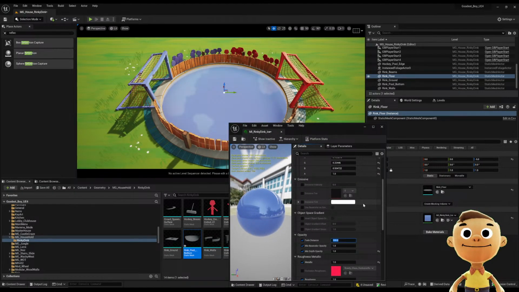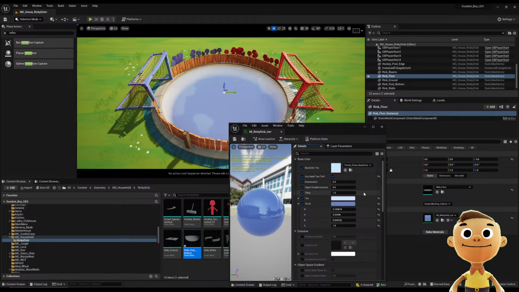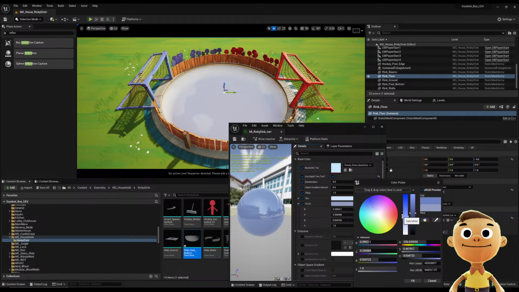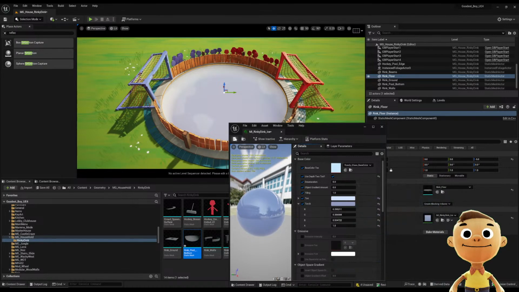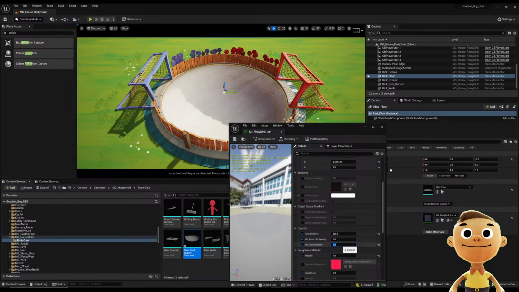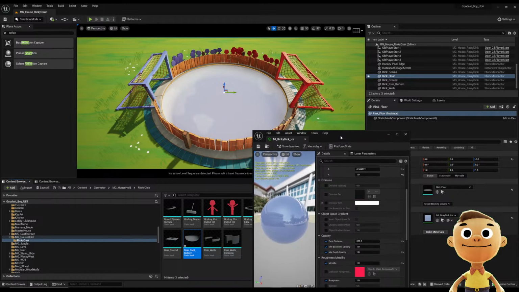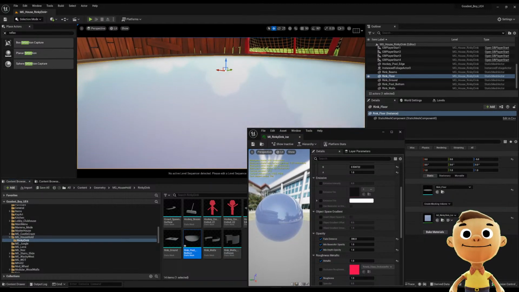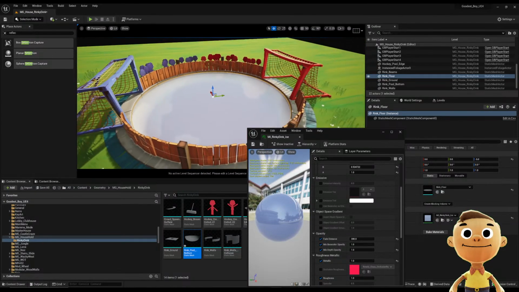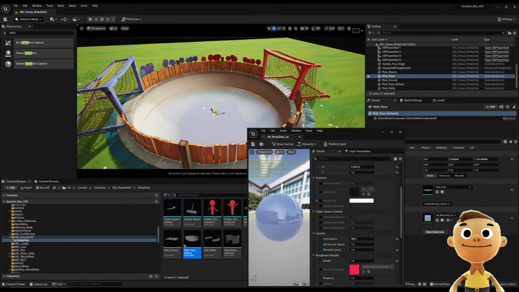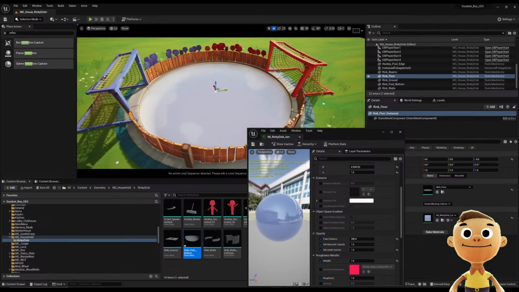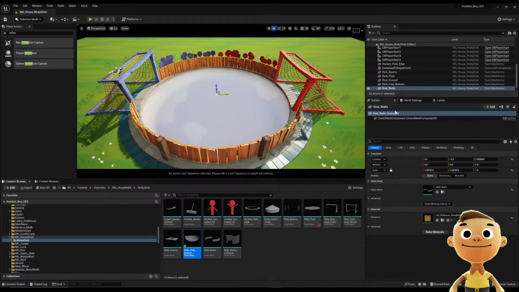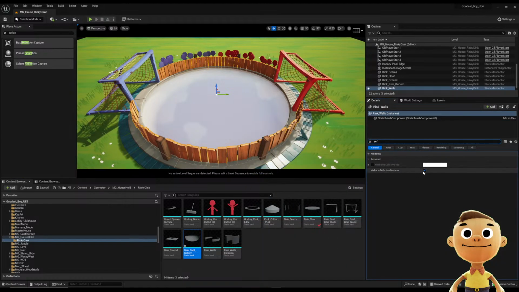I think if fade distance is like, really quick. Visible and reflection captures. Oh, yeah.